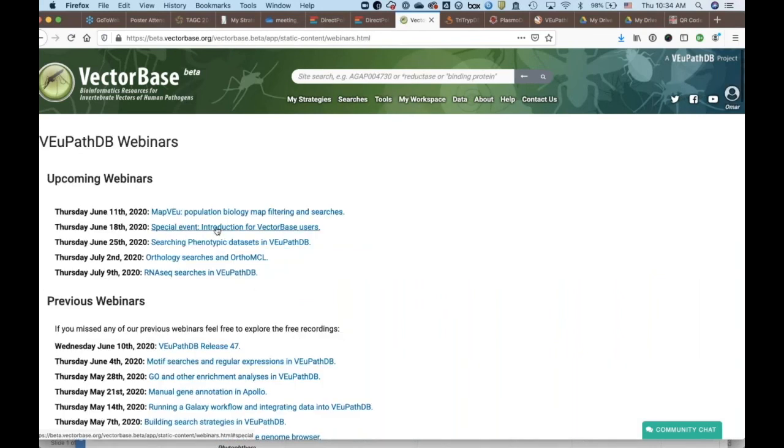This will show you a list. For example, next week we have a focused webinar on VectorBase to demonstrate all the tools and functionalities of the beta site, beta.vectorbase.org. This will obviously be very useful for VectorBase users, but also useful for anybody who uses VEuPathDB resources, because we're built on the same infrastructure.